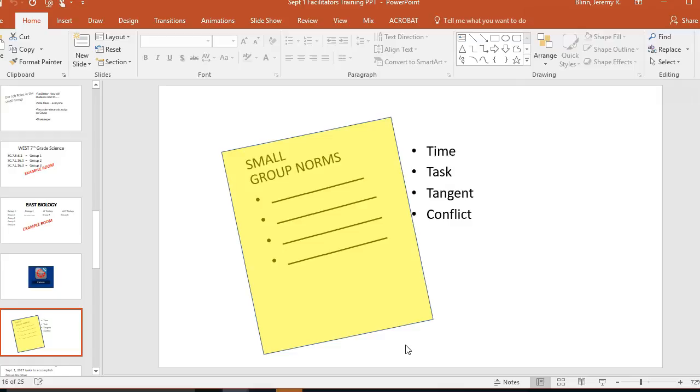This is something you shouldn't accept: we will agree to disagree. That's the first thing that is usually said in a group that just wants to get finished with the group norms. I would hold them to a little bit of a higher standard, because that has never worked. Agreeing to disagree doesn't work because they actually don't agree to disagree. They bury something and it doesn't get dealt with, or something stews and it doesn't create a productive environment of working together.